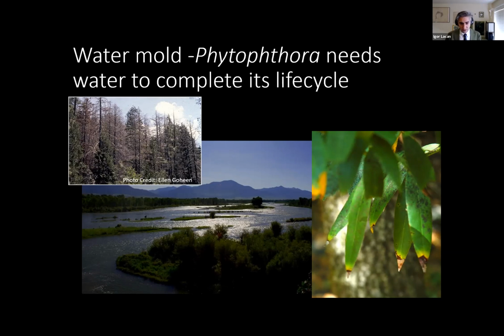And you can actually see this very nicely. This is an infected California bay laurel, and you can see the infected part of the leaf is at the very tip where water drips off. So that's the part of the leaf that becomes infected. And water is important for the spread of this disease. So when you're looking at, and this works both at a large landscape scale and at a small scale of, say, an infected nursery.